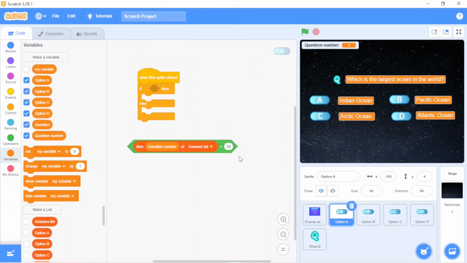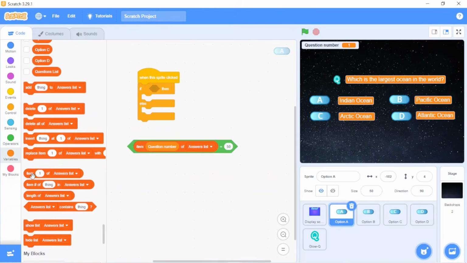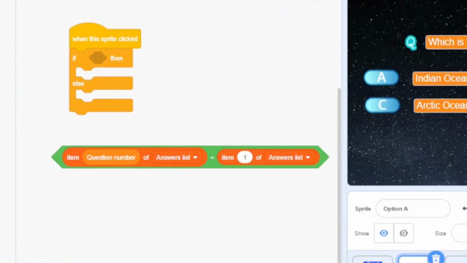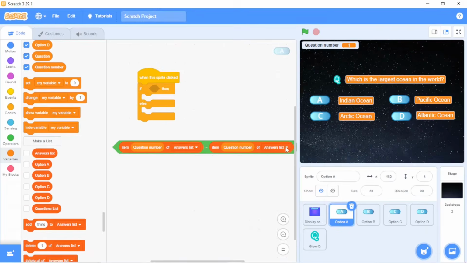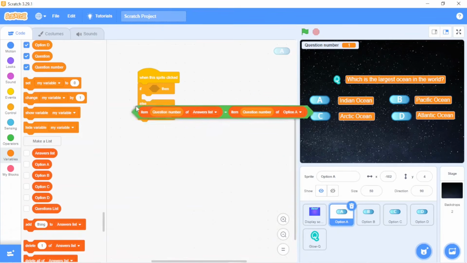For that, I'm going to use again the item of answer list block, and here again the same variable, question number, of option A. If my answer list is equal to option A, then what should happen?